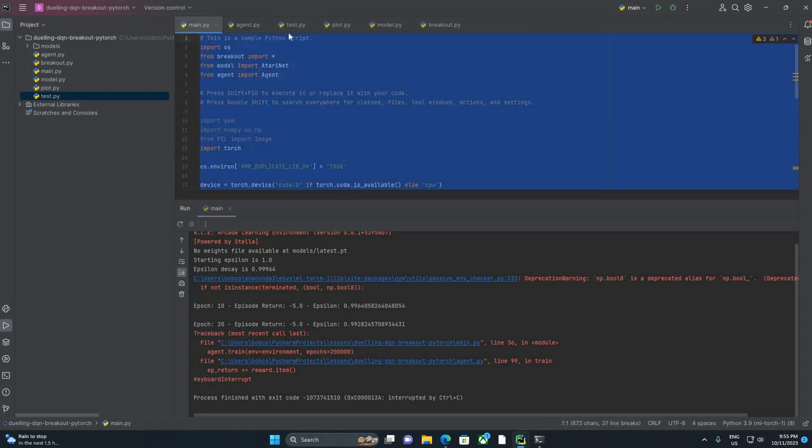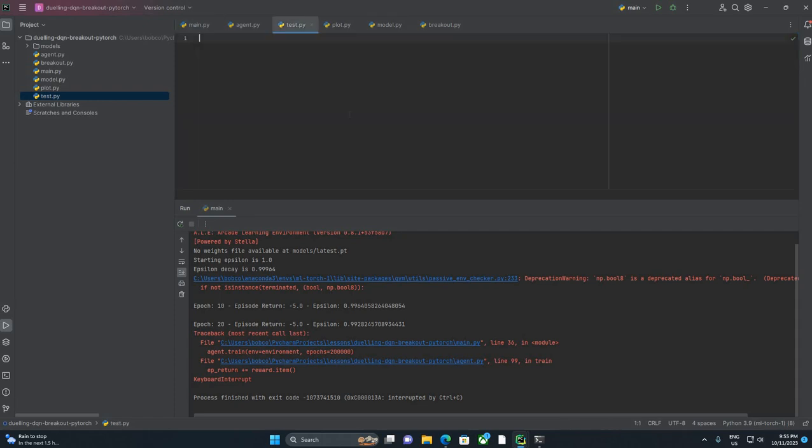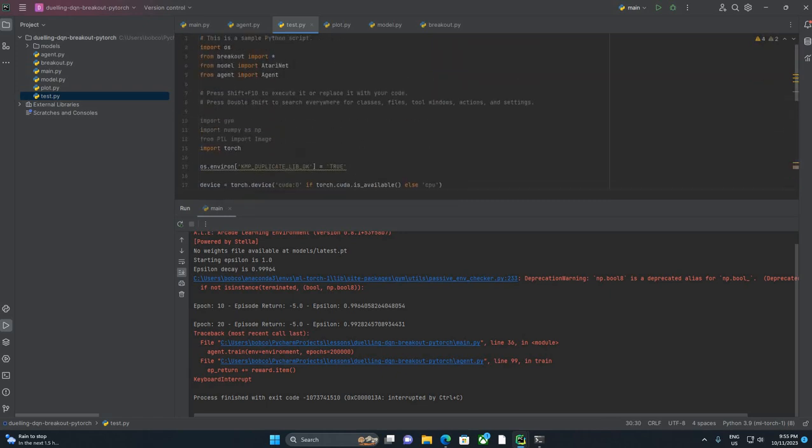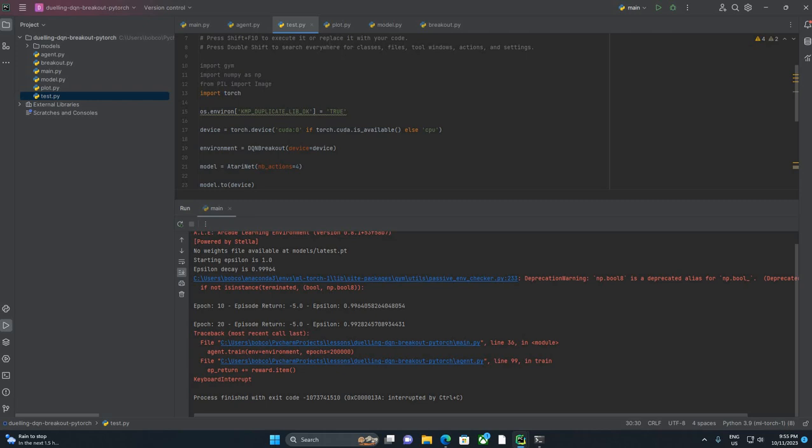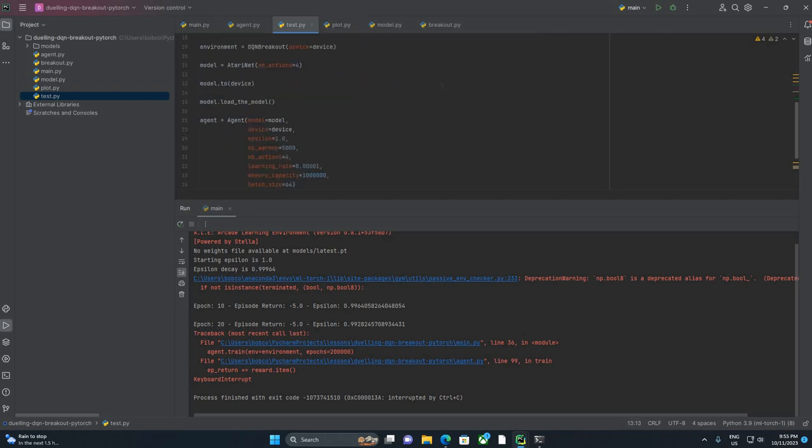We are going to copy everything in main.py over to test.py, and the only difference that we're going to make is here where it says agent.train, we're going to say agent.test. And this is where I said you could do this very differently. You could have had main.py take arguments. You could have had several different ways to handle this. I chose to handle it just as a different file.